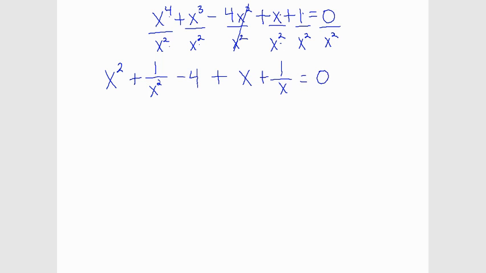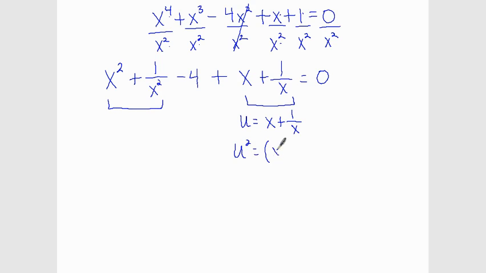Now, this will create a special relationship where I can use substitution. I'm going to use u as my substituting variable and set that equal to x plus 1 over x. Now, why would I do that? Well, x plus 1 over x. If I wanted to suppose what u squared was, because I notice this looks like it could be close to u squared. It's not going to be exactly u squared, but it's going to be close.